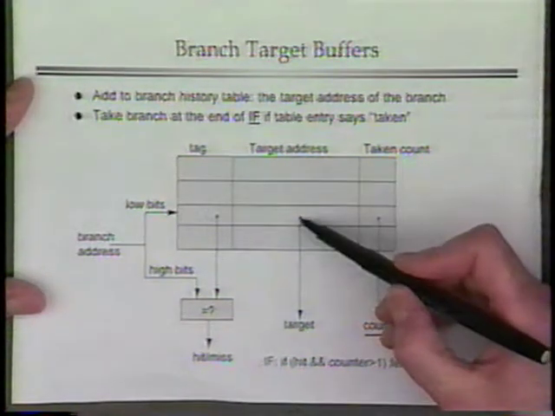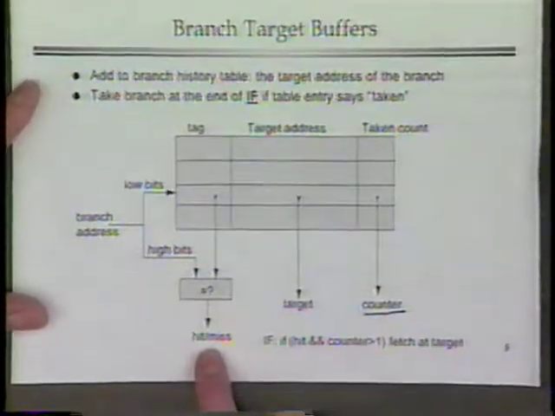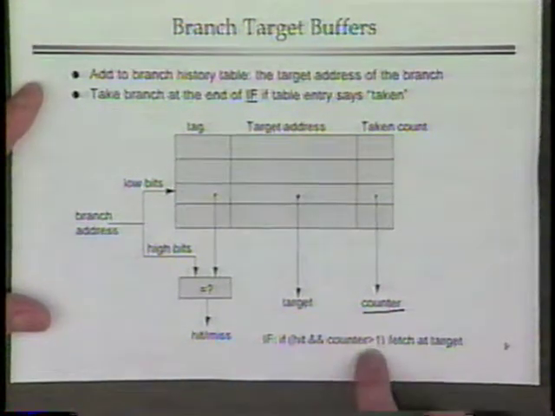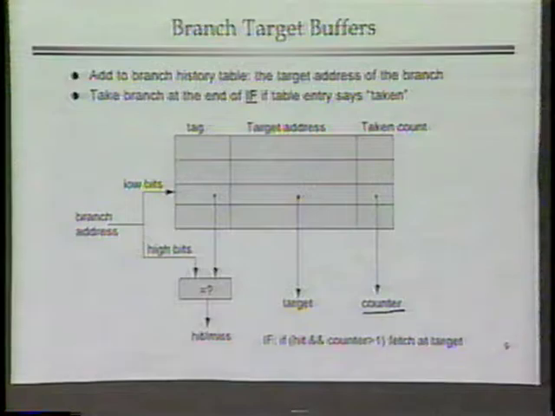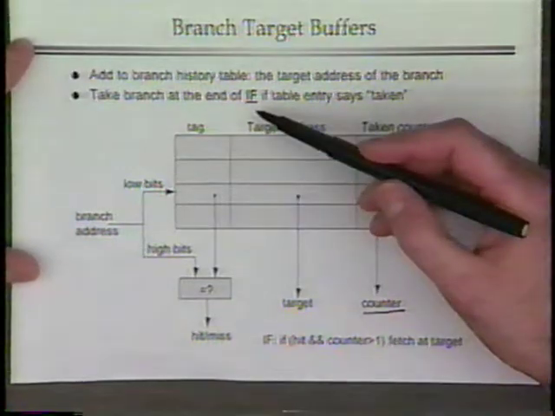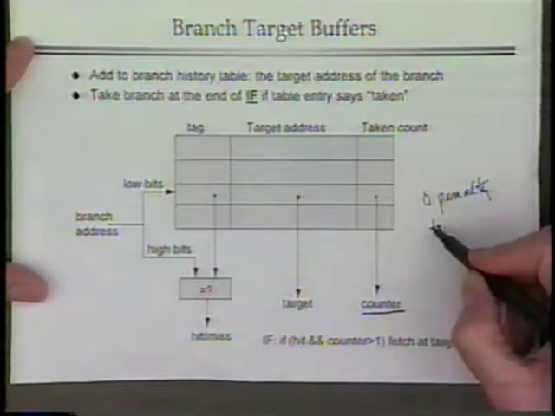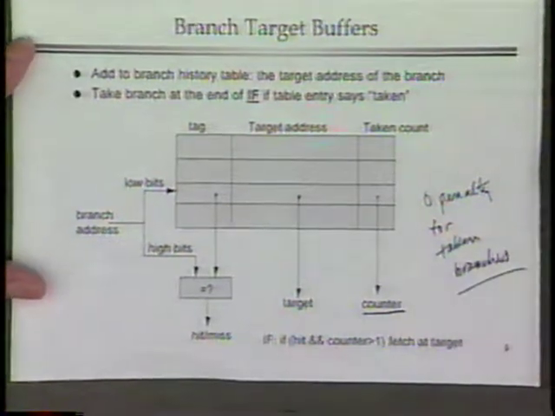So in fact, you don't even have to wait for the branch instruction to be decoded to figure out what the target address is. So if it's a hit, which is to say if this cache entry contains the address of the branch instruction, and if the counter is greater than 1 for a 2-bit counter, that indicates we are guessing that it will branch, then in fact we begin fetching at the end of the instruction fetch stage. And in fact this represents a 0 penalty for taken branches. If it works.